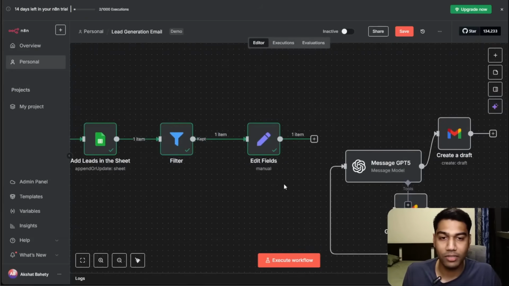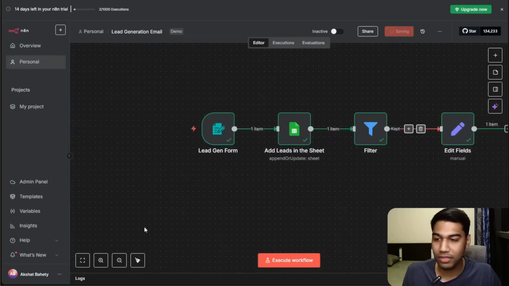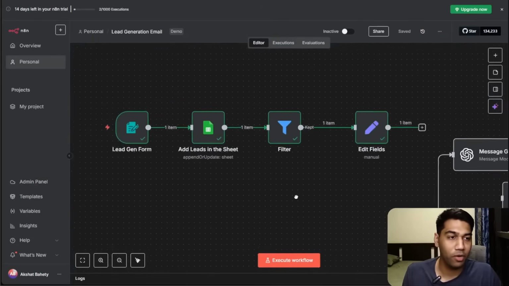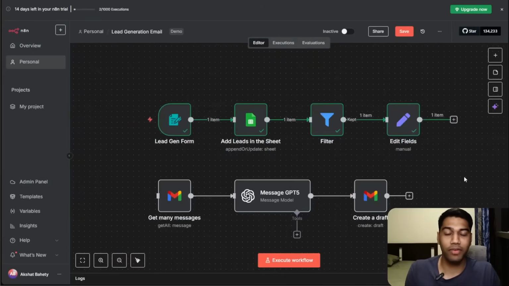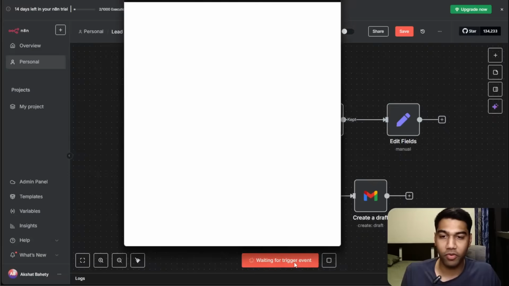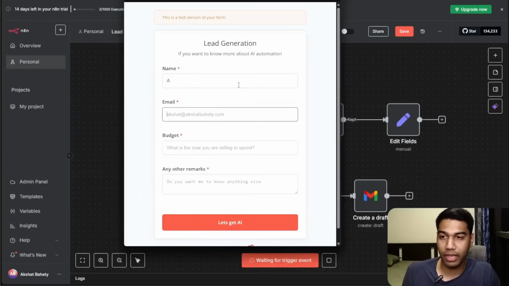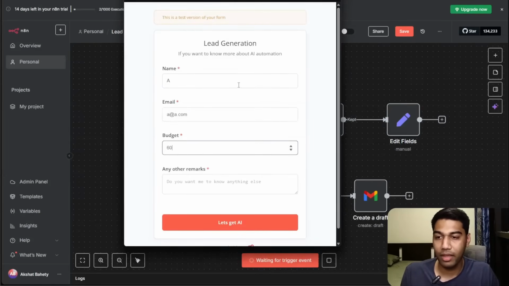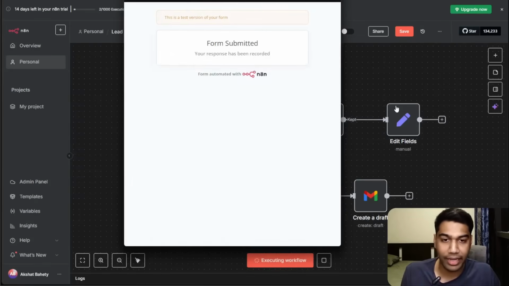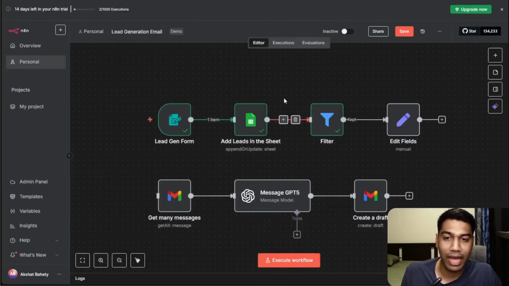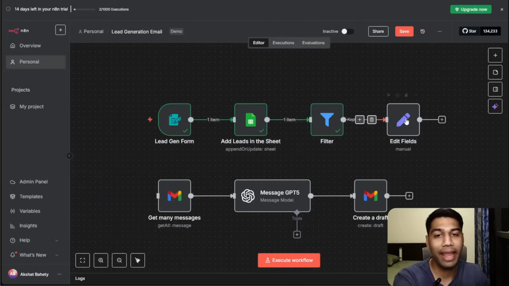So I'm just going to delete this node for now and save this. And as you can see, we have so many nodes here now. I'm going to click on this and it's going to clean it up. So now we can see where we are working. Click on execute workflow. It will open the form. And I'm just going to say, hey, ARA.com budget. I'm just going to put 50, or like 70. And then technically it should not come to this point, right? And as you can see, it just has one item and it did not keep any items after that.